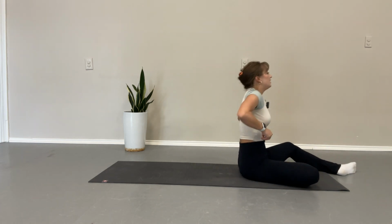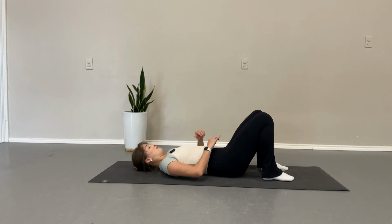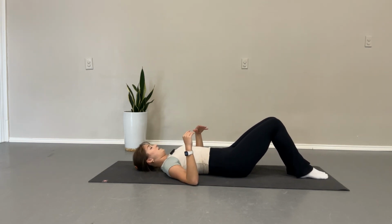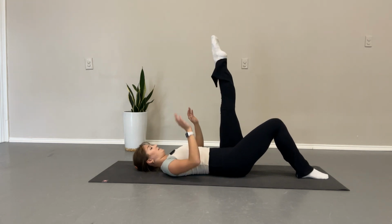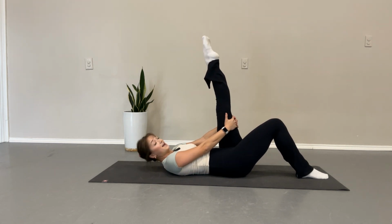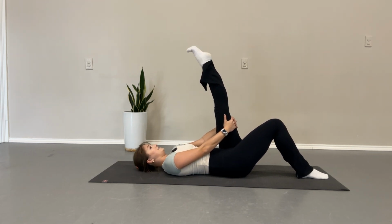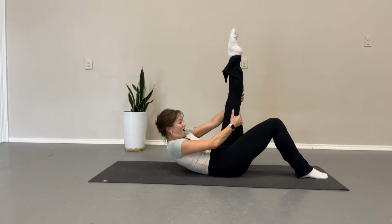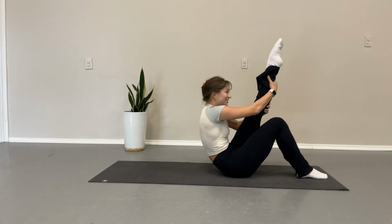So, laying it all the way down, feet flat on the floor, squeezing the legs together so that I know that they're closer to the midline of the body. And then I'm gonna send my right leg up to the ceiling, and I'm gonna grab behind the thigh. I'm still in neutral spine. I take a nice deep inhale, pointing through that toe. Exhale, chin into chest, scoop the abdominals, and walk the hands up the leg to the ankle.